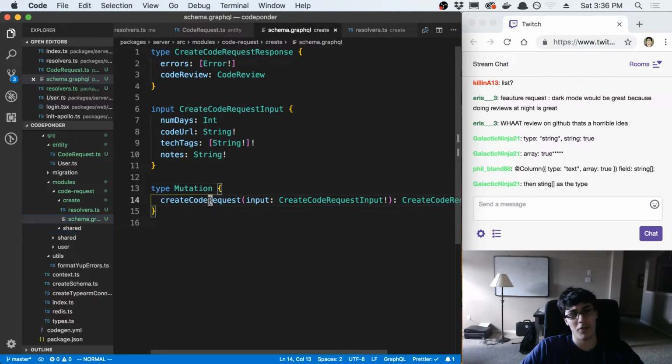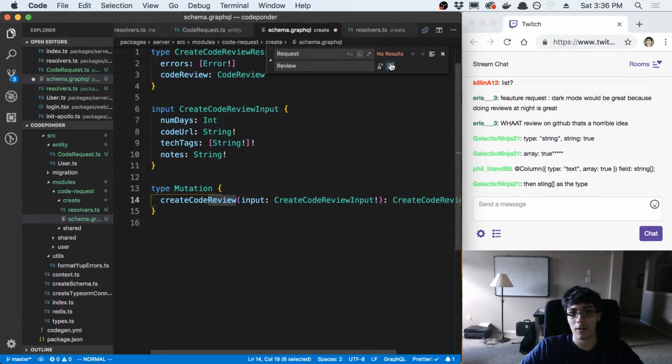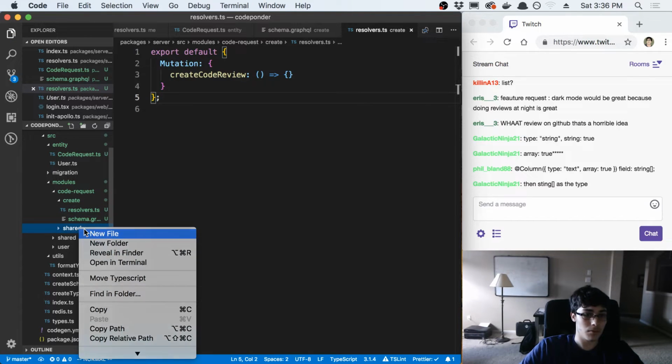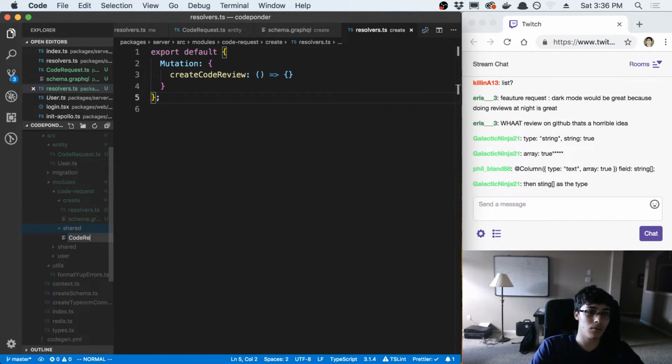So for some reason I called this request. This should be review. Maybe I should really call this code review request. Yeah, let's call it like that.